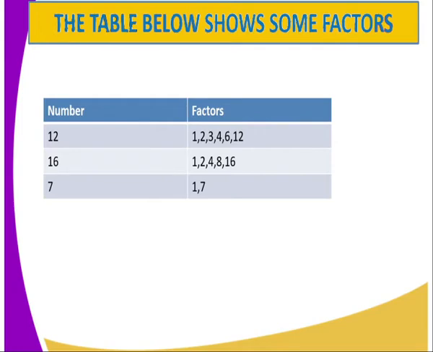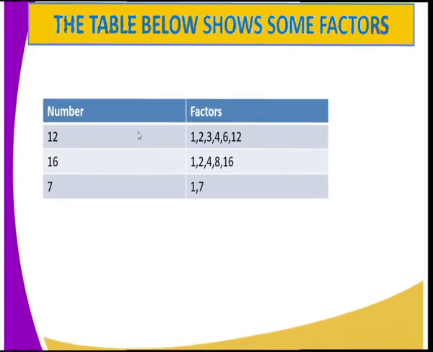So the factors of 12 we can have 1, 2, 3, 4, 6, and 12. That is, in short, the factors are the numbers that are multiples of the numbers that are being given. For the case of 16, we can have 1, 2, 4, 8 and also 16. And for the case of 7, the factors are 1 and 7.